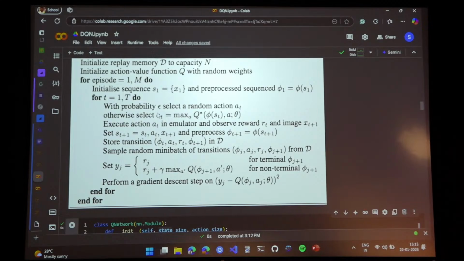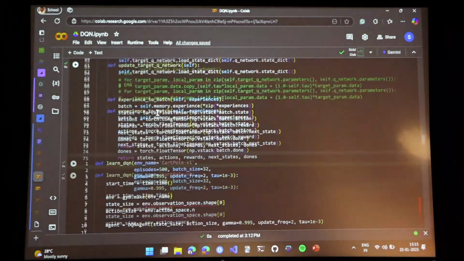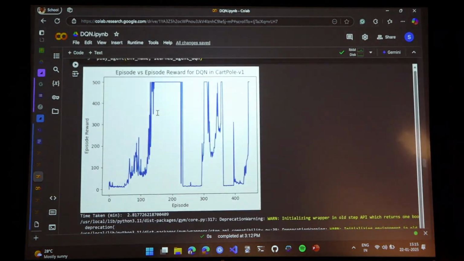Okay, any other doubts? Can you go to the plot, please? X versus reward. Here I don't understand that as episodes increase, the reward is not getting better. Sometimes it's close to 500, and sometimes it's dropping. But you would expect that, yeah, it should always be there. Not monotonically increasing, but at least it's not going down to zero. For example, around 200. For one of the episodes, it's 500, where it's perfectly balancing, and in the next it's completely gone. Yeah, so that is the problem with these algorithms.